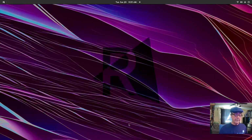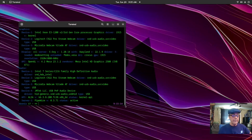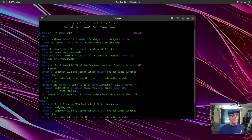All right, let's see. inxi was not installed by default. I installed it. I actually like it better than some other ones. Anyway, this is RisiOS release 38, the Cure. It's on the Dell Optiplex MT 7010.